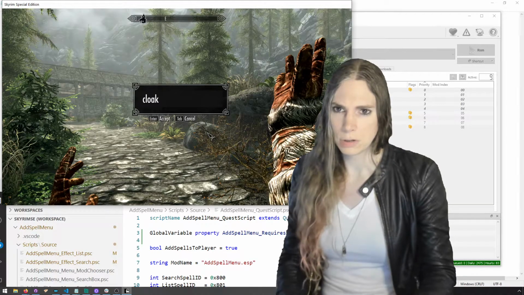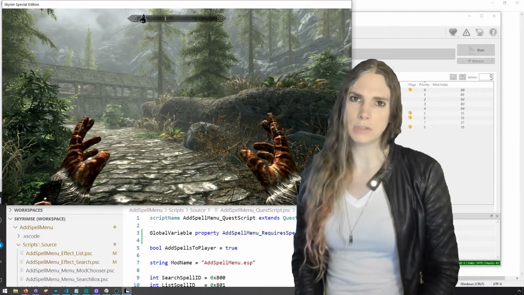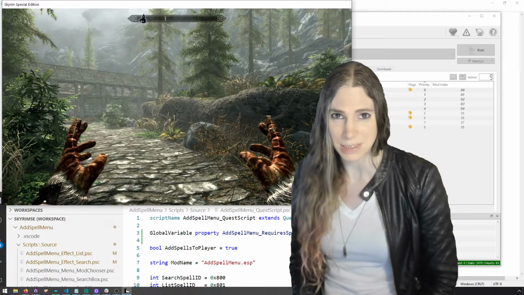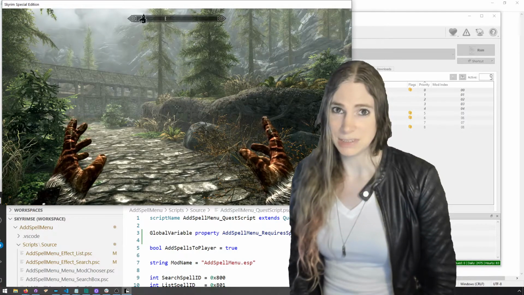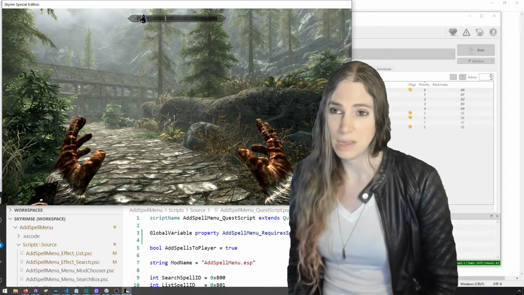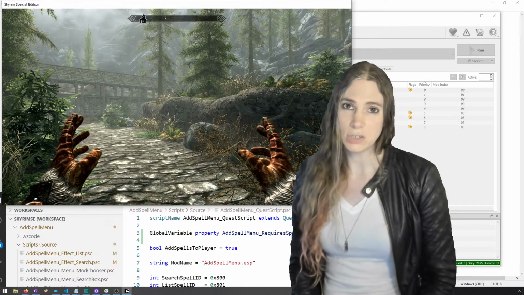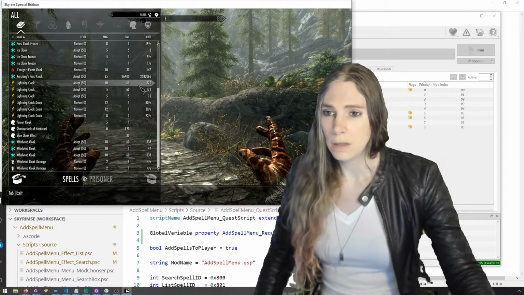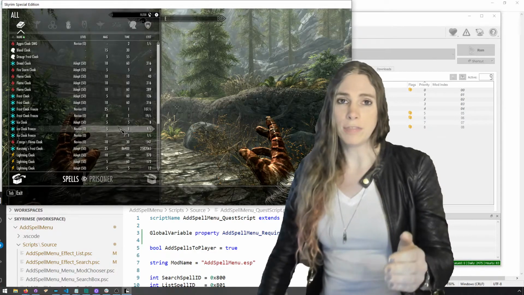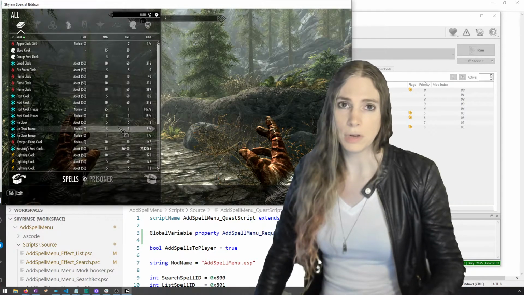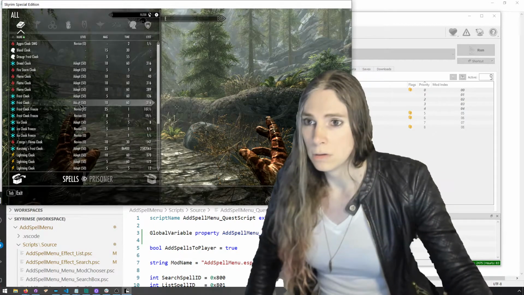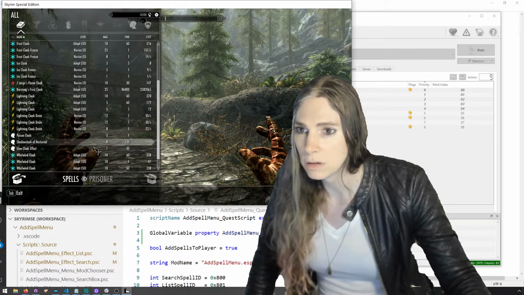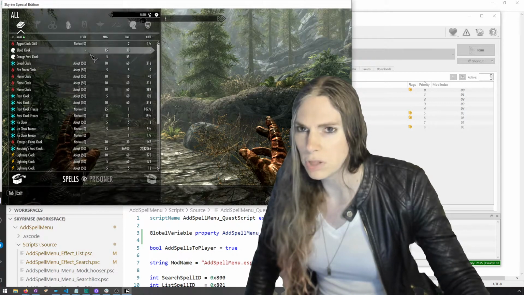Let's look for cloak. 1 Mississippi, 2 Mississippi, 3 Mississippi, and so on up to 10 Mississippi. For this, let's show something in a debug notification that says that this could take a while. So yeah, it's not the amount of things that match, it's just simply due to the pure number of things that it is searching. So here's a bunch of things. Here's things that don't have levels. Blood cloak.